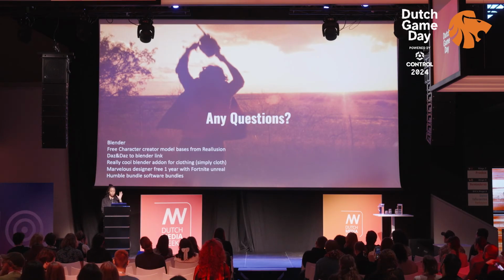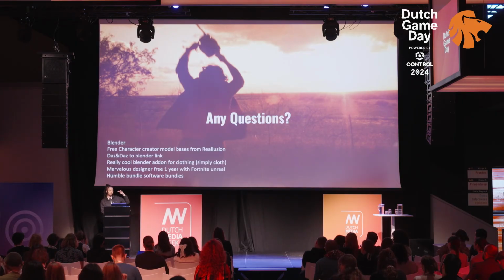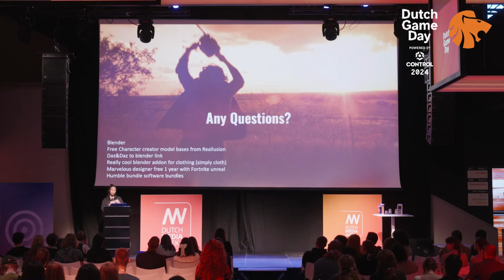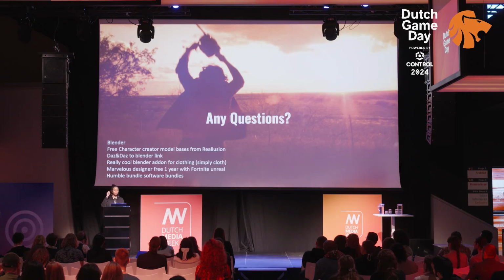Free character creator model bases from Reallusion: Character Creator 4 is a program that gives out free character bases you can get from their website. You can use those in Blender, and there's an add-on you can link to, which makes it a lot easier. You can even pose and sculpt on the model without having to re-rig everything again. That's the CC to Blender link, especially if you have the Headshot 2 add-on, which lets you take a picture of your face and put it onto the character. It's great. I don't have to keep searching the internet for faces for photobashing. This is so much easier.